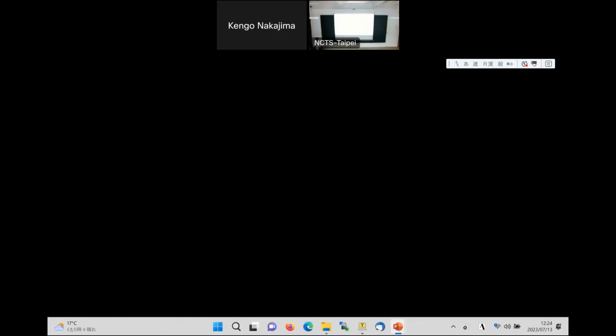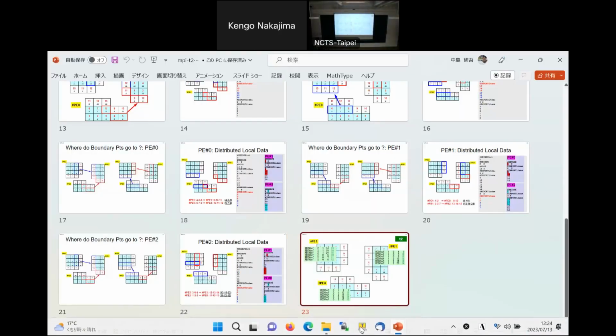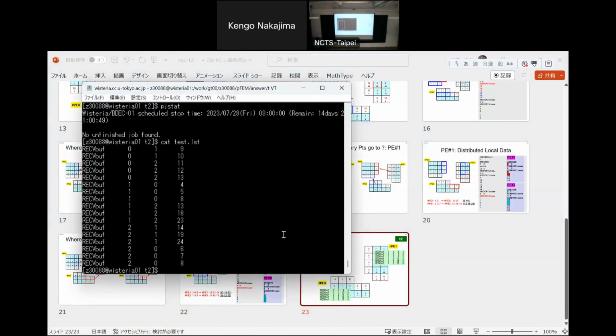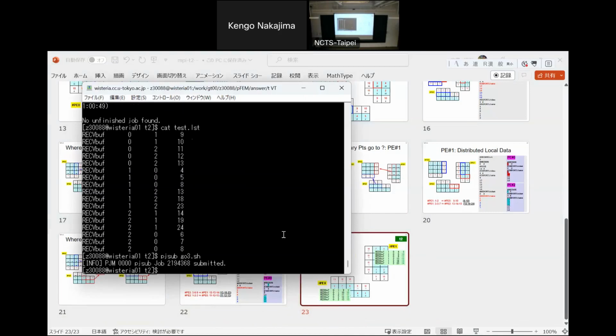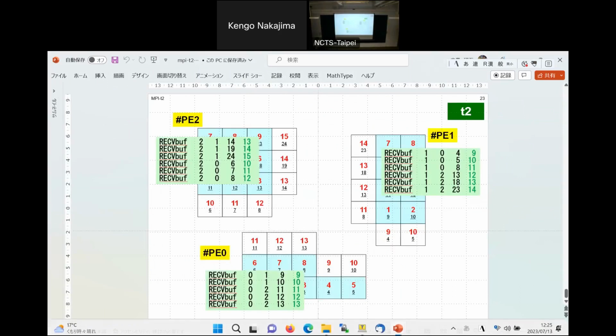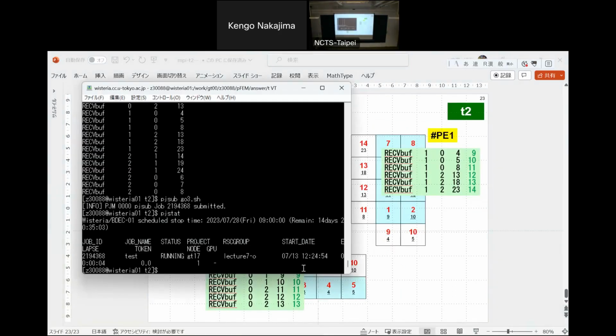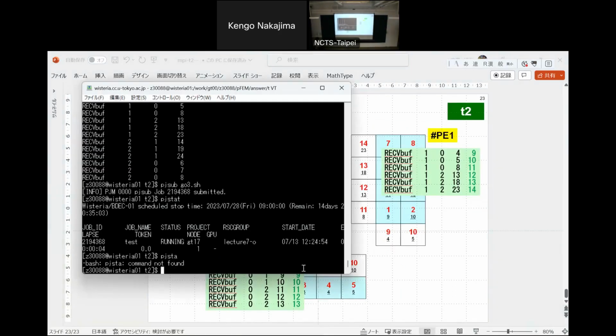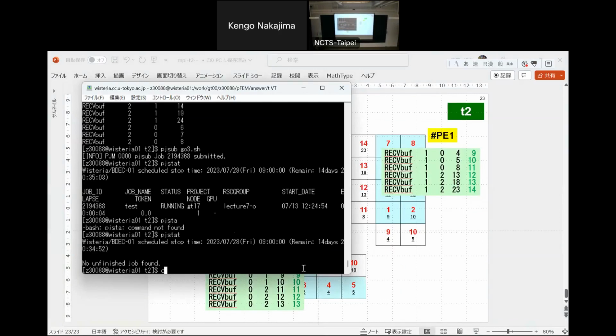Okay, so I'll show you the examples. Of course you can do this. Oh, it's already done, but I'll just run it again. Okay, it's finished.